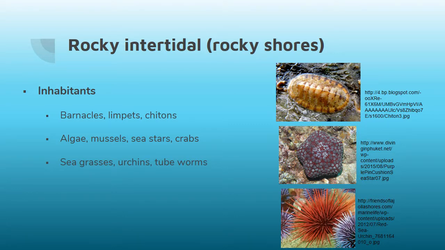And the reason that I organized these lists like this, and here's a picture of some sea urchins, is I wanted you to just remember that top-down zonation that we talked about, and that's the order I kind of have these organisms listed in. So the barnacles, limpets, and chitons we see in the upper area where things are more dry, and that's what they can handle because of their adaptations. And then in the middle region we have algae, mussels, sea stars, and crabs, and the low tidal, which is seagrasses, urchins, and tube worms that are typically always needing to be submerged, which works for them here.